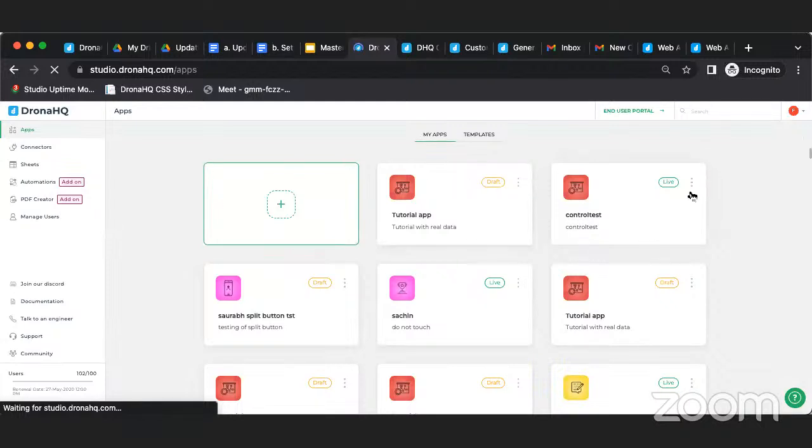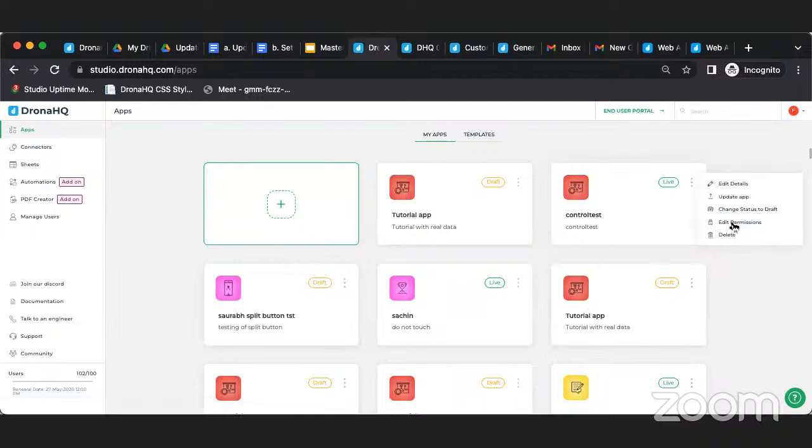Here you can see there is an edit permission option. Whoever is the app owner will get the granular permission to edit the app access for those users. This is applicable only to admin users.